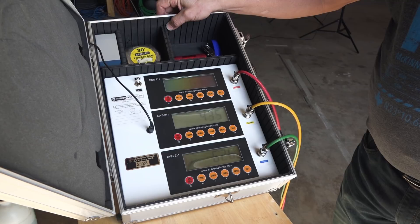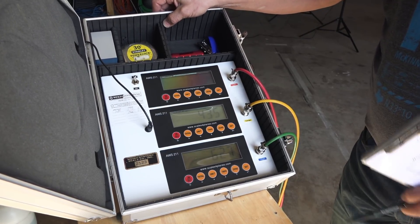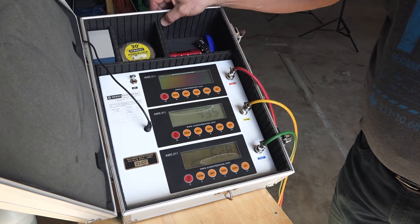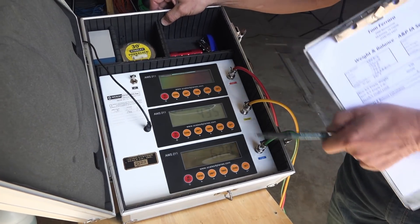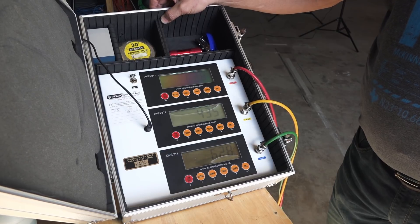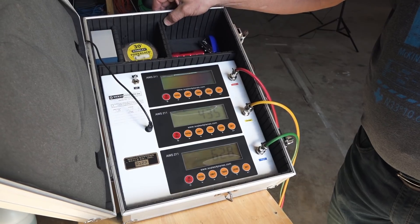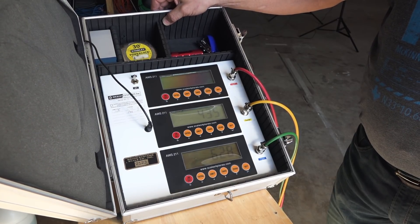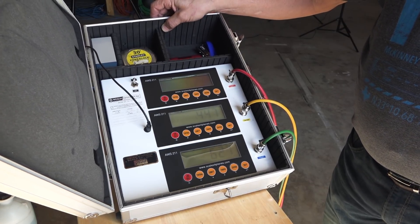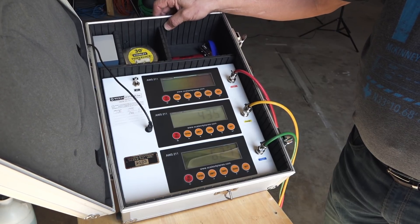Now that we've pushed the airplane onto the scales and leveled it, we read the actual scale. This shows the left main, the center, and the right — your two mains and your nose. The scale was bouncing a bit because we had the hangar door open and had some wind. You should always weigh in a non-windy situation so lift and wind push don't affect the reading. With the door closed we got 629, 628, and 435 pounds as the actual weight of this aircraft. Now we'll go to the spreadsheet and do the calculation.